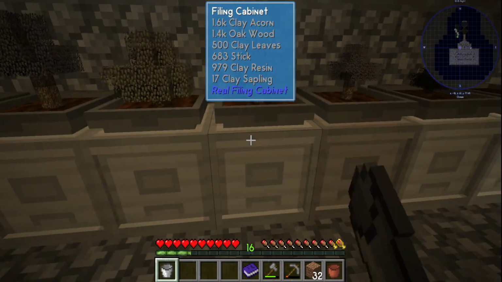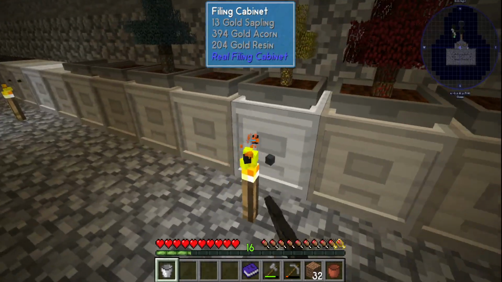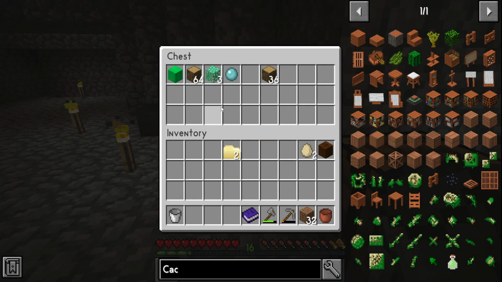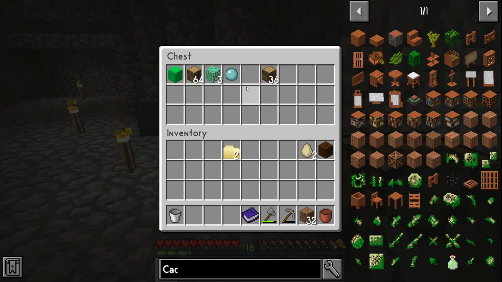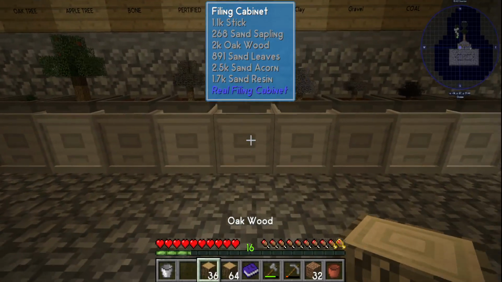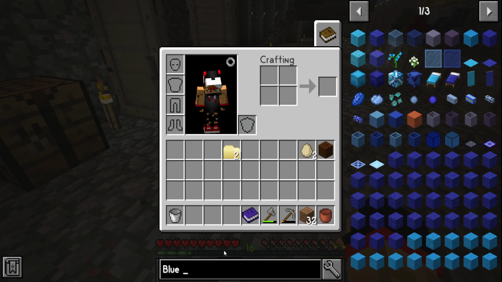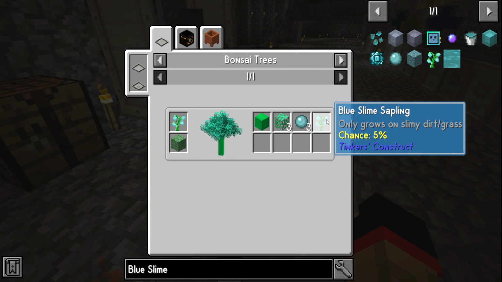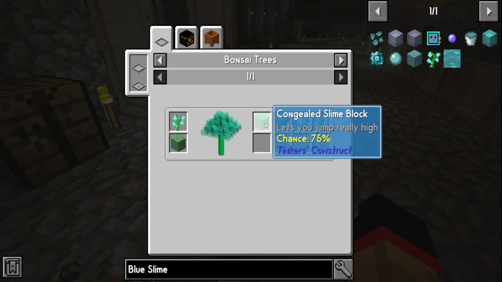Missed it. Just putting all this stuff away. Make it a little easier for us. And there it is, you guys. If you like this channel, you are... Oh, look at that. Congealed slime block. Slime ball. I wonder if we're going to even get a seed from that. You think so? Oh yeah, eventually you get it. So I'm obviously going to create 3 new folders, one for each one of these guys. Stick it over there and start making slime.